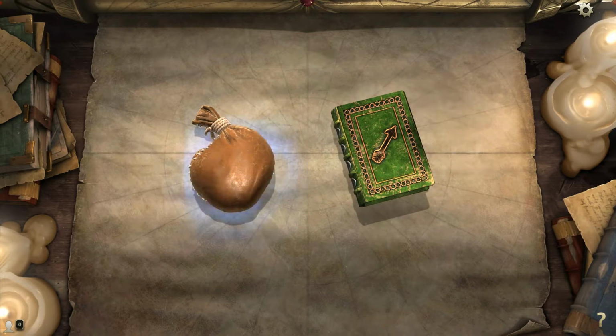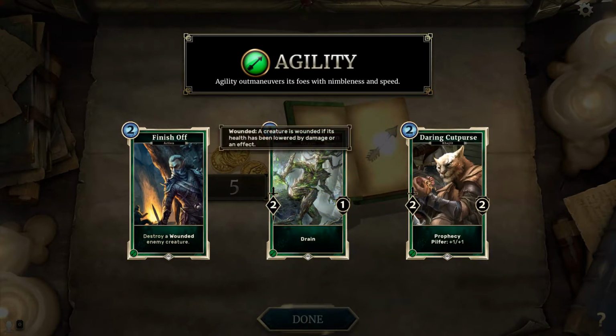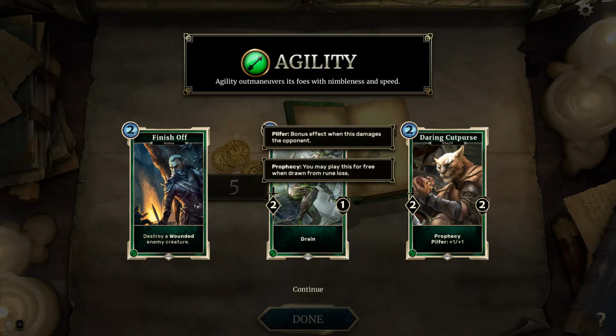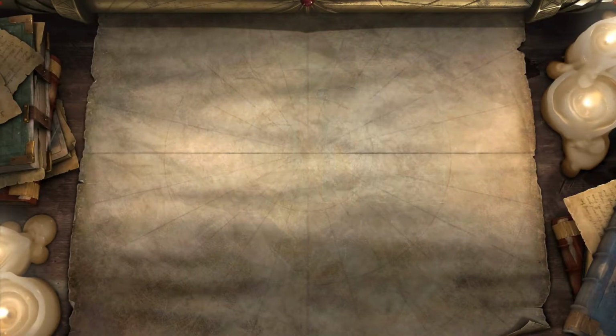Nice. Give me that gold. Yummy. Ooh. Destroy a wounded, so that's an execute. Nice. Yep. Siphon health. Very nice. Pilfer. Bonus effect when this damages the opponent. Hmm. I'll take it. I'll take all of it.